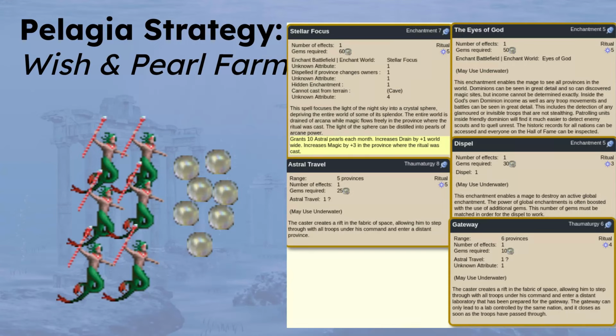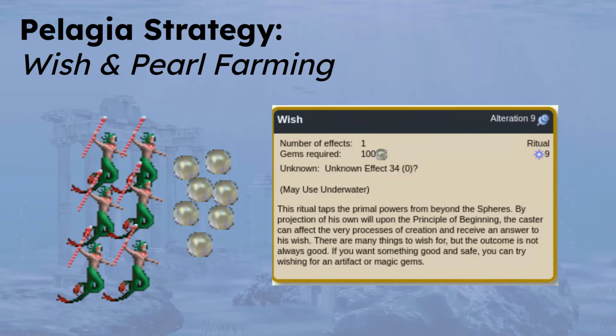Some other things like Dispel: if you're playing online, other nations are going to be casting big global spells, so having tons and tons of pearls available basically means you can dispel whatever you want. Gateway is another similar spell to Astral Travel, except you need to teleport to a lab that you own. And of course, Wish itself could be an endgame strategy.